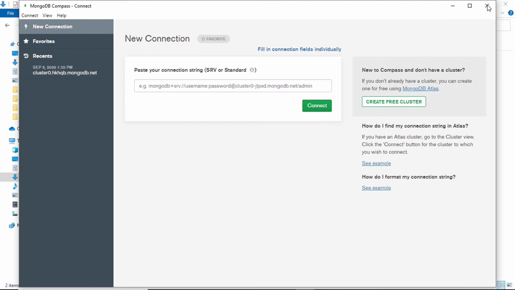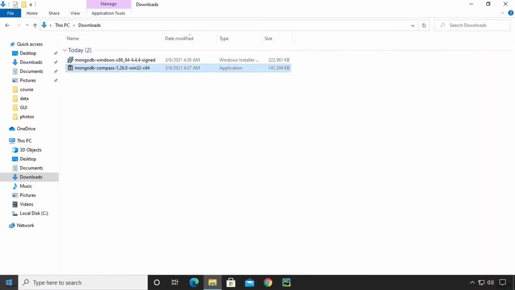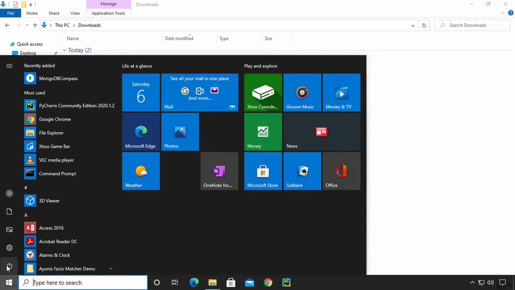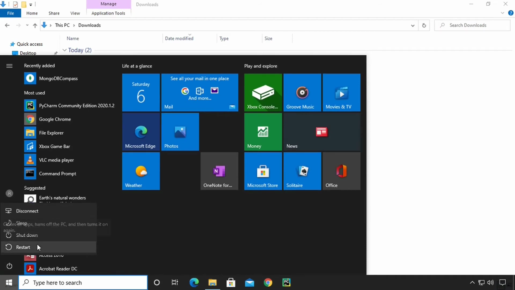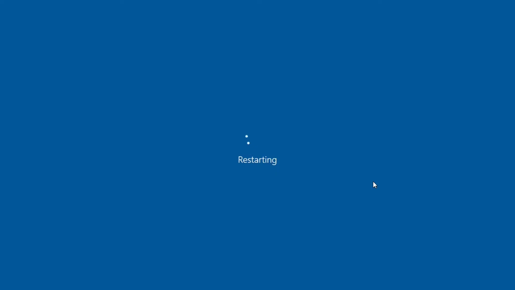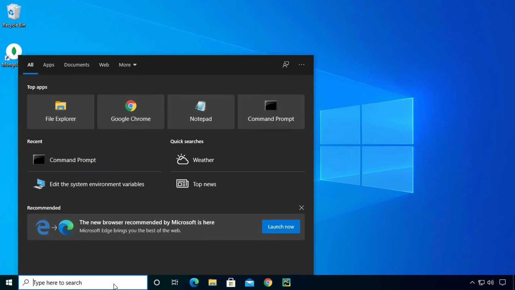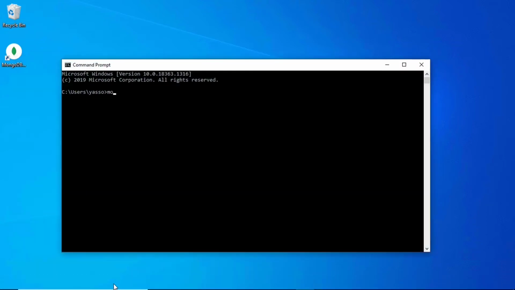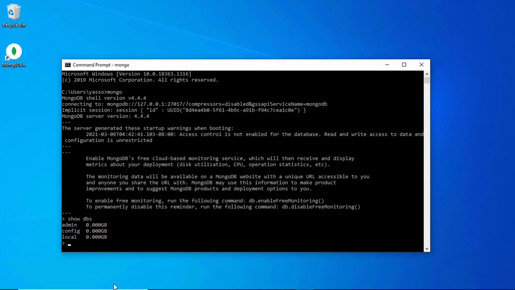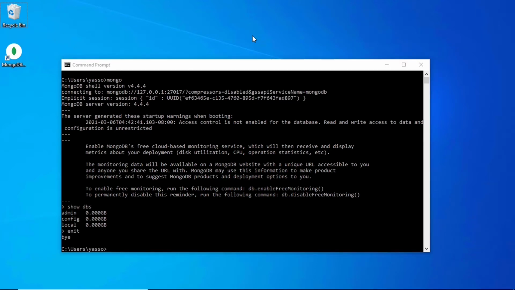And it's running correctly. I'll just close and reboot the computer. Now we have restarted our computer. I'll just open the command line and I'll type Mongo, and the Mongo client is running and connected to the local Mongo server. The last thing that we will do is to install Mongo engine. To do this, we will use pip install Mongo engine.